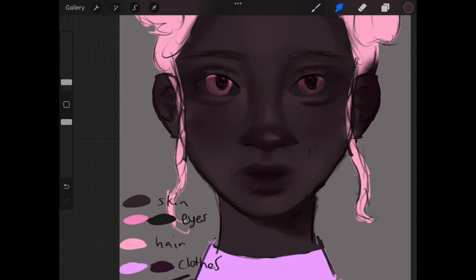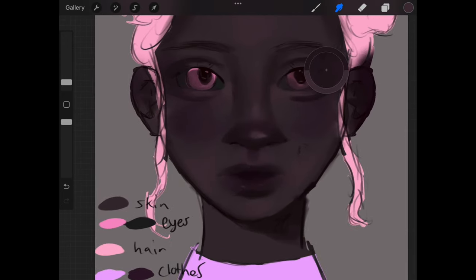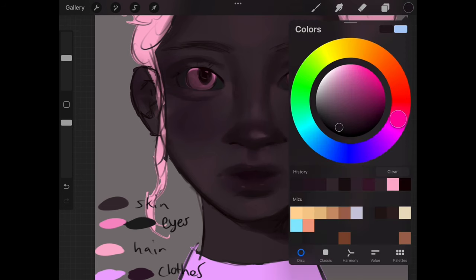This character actually has a mole here that I didn't add because I was rendering, so we're just going to add the mole here.